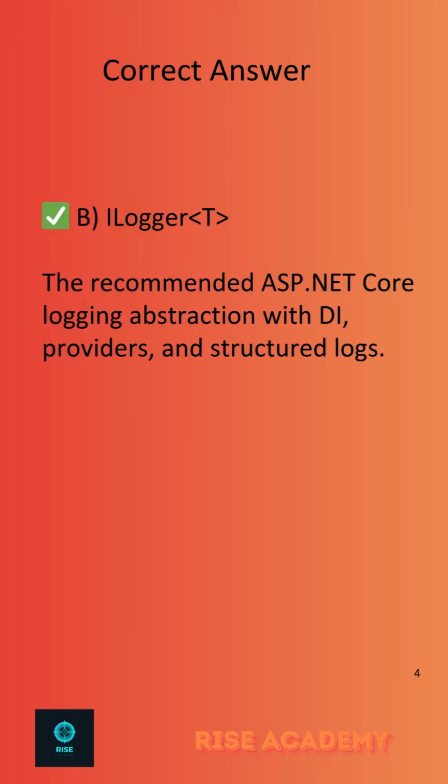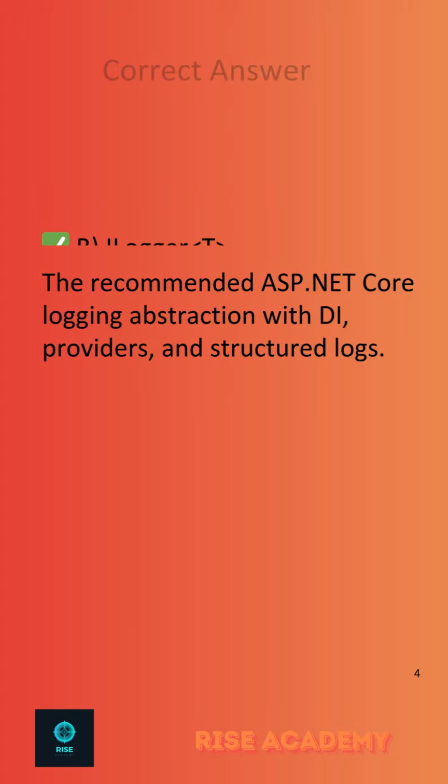Option C, third-party libraries like Serilog or NLog, are amazing when you need advanced features, such as structured logging, dashboards, or cloud integration. They work well, but they add extra setup. And finally, Option D, no logging at all. Well, that's not even an option if you care about your users or your sanity as a developer.